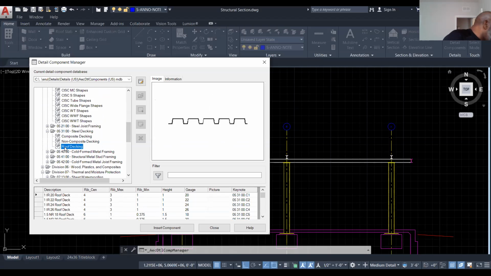What is the thickness of the roof decking? 1.5 inches. Okay, let's go to 1.5 inches. It comes in different gauges, and it looks like there are different types: IR, NR, WR. So we're just going to choose one for our purpose. Let me see how this one's going to look.